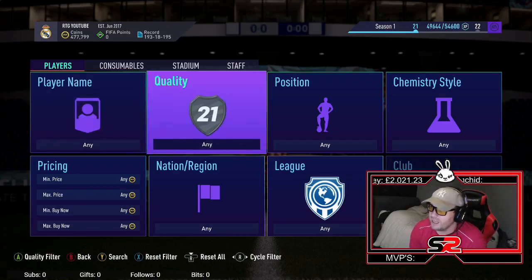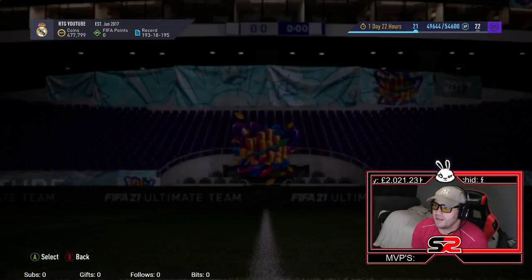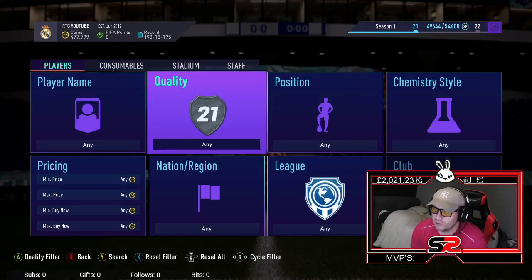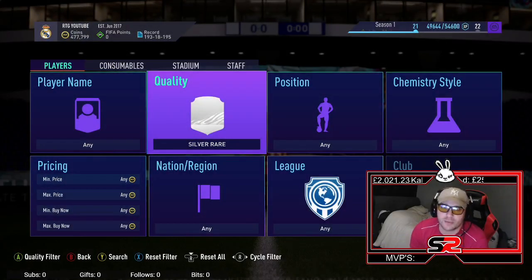They're going to go with the French left backs and all that sort of stuff. Now, as you can see here, okay, there's also another SBC that is requiring 11 rare players, 10 of them being silver. So with that, okay, kind of silver rare is where we need to be.